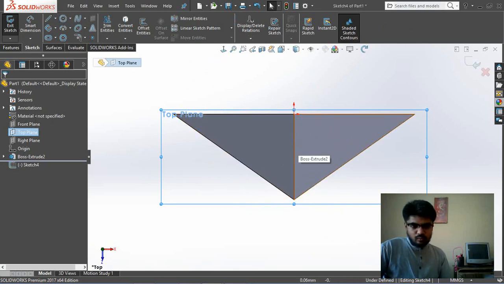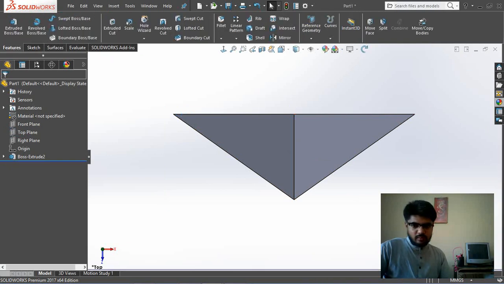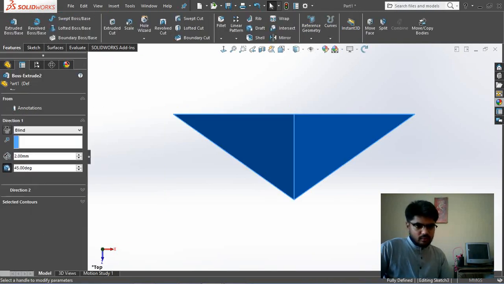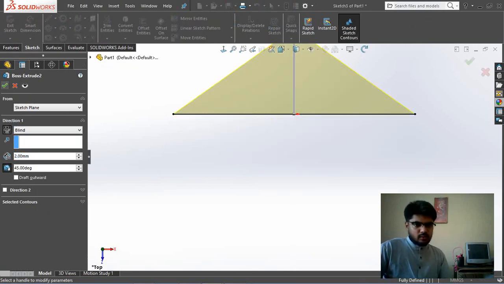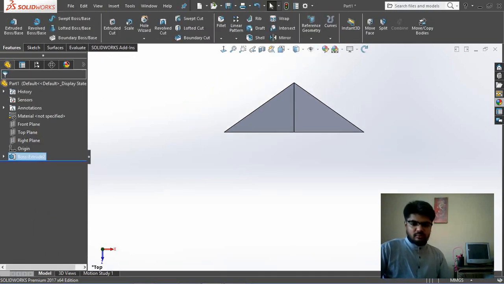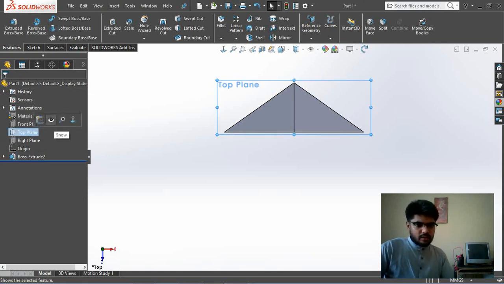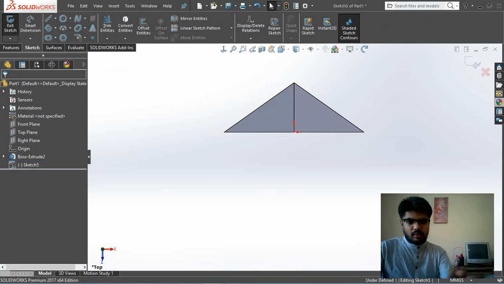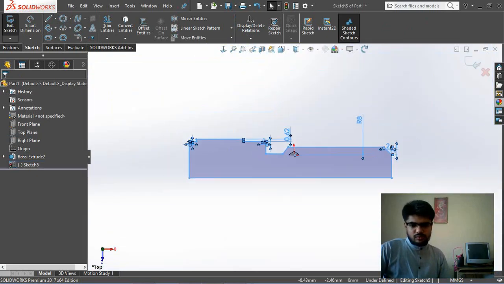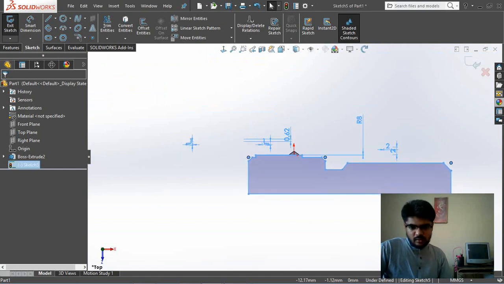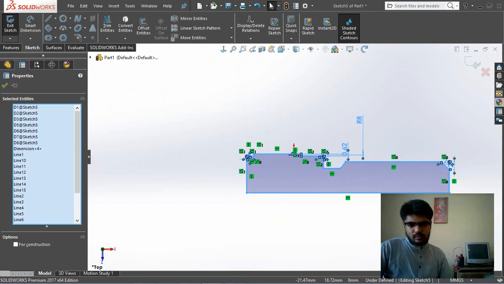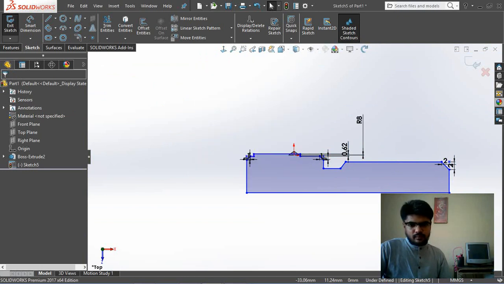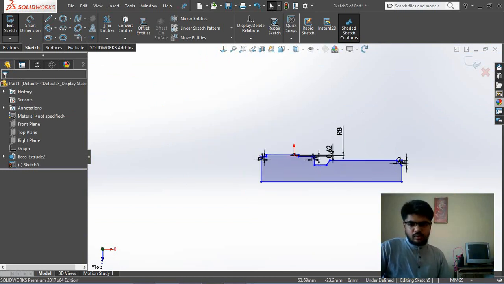To rectify this, we just have to skip our sketch, go to this boss, and flip it, so that it is a little bit easier for us to sketch. Now again we will go into the top plane, and I've already made the sketch, which is going to look like this. All the dimensions you can see over here.